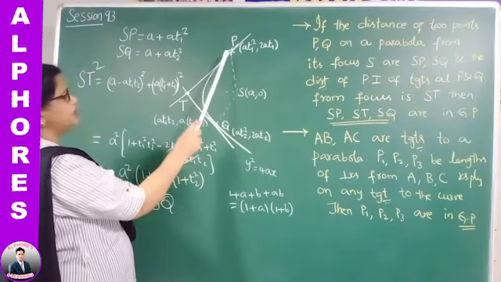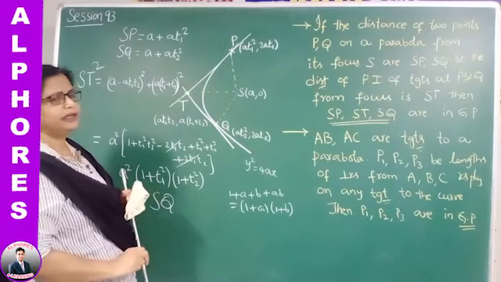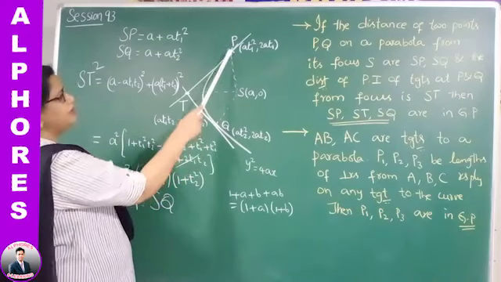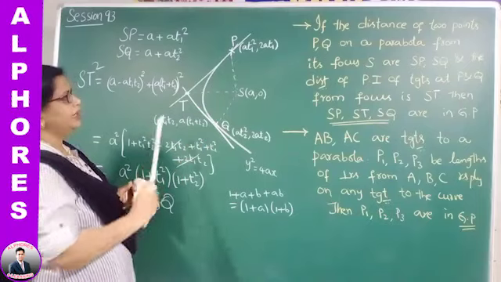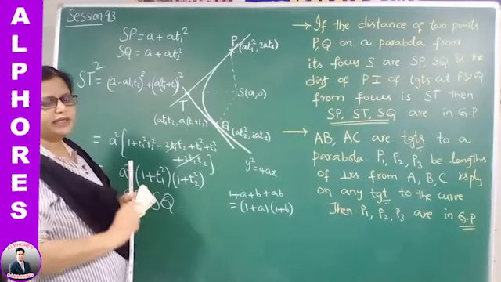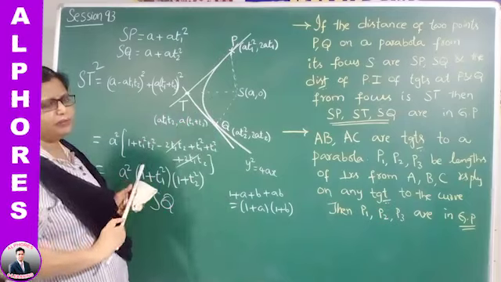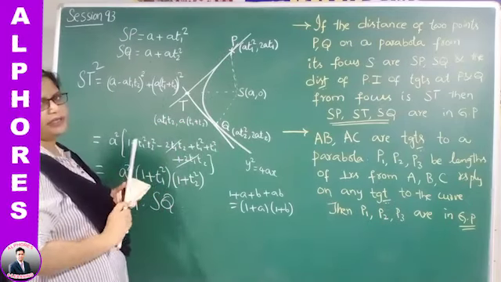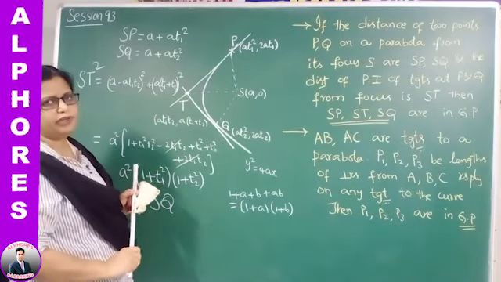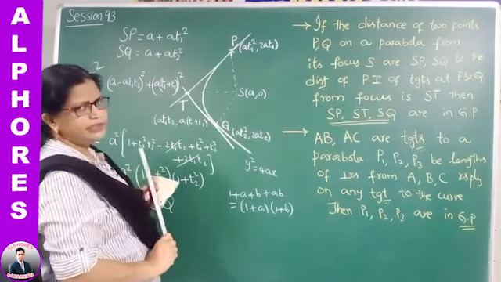So the lengths of these segments are given. This is not a focal chord; nowhere have they mentioned it, students, observe clearly. It may or may not be, but it is not necessarily a focal chord. So SP is one segment, SQ is another segment, and tangents are drawn at P and Q and they are intersecting at T. No restriction that the tangents are drawn at the ends of a focal chord, just at points on the parabola, and then we got this kind of condition. Therefore SP, ST, SQ, these are in which progression? Geometric progression, right?